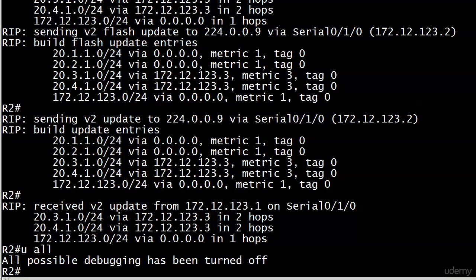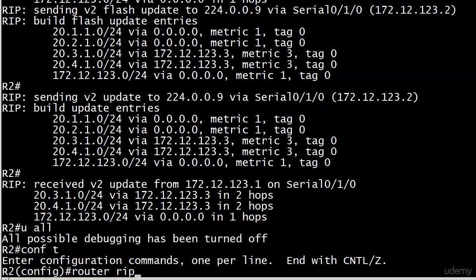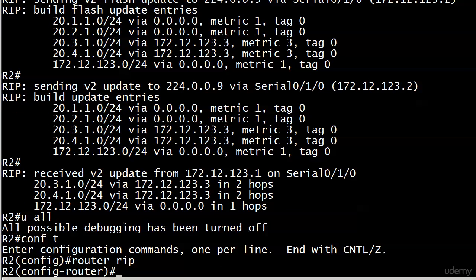And the great thing is, if something changes, if someone added a router off fast Ethernet 0/0, or that was changed from a layer 2 switch to a layer 3 switch and it needed the RIP updates, it's simple enough to take care of. You just go in to router RIP. I'll show you exactly how to do that. Because with most Cisco commands, not quite all, but most of them, you can negate them by putting the word no in front of it.